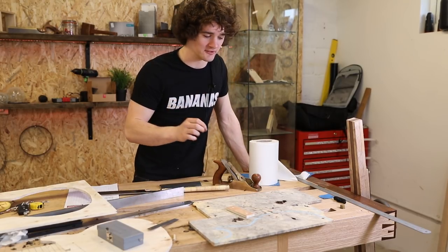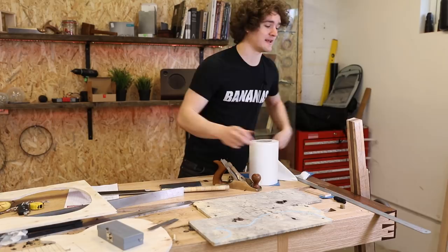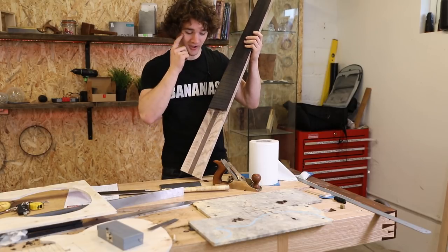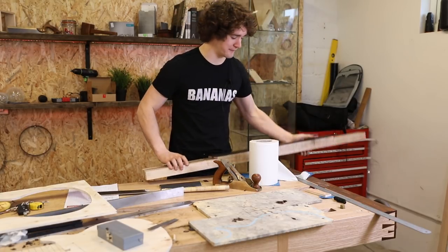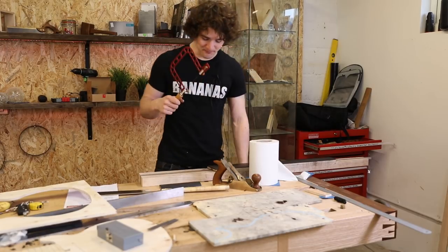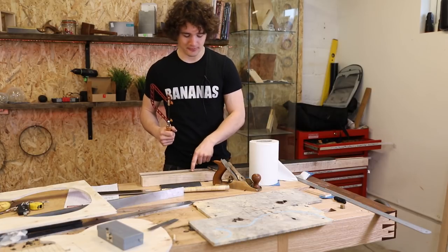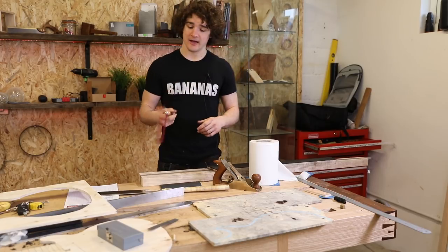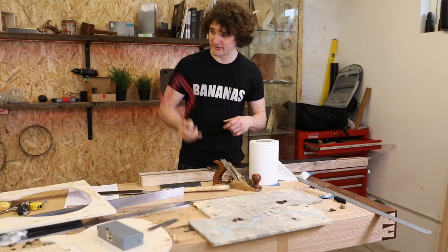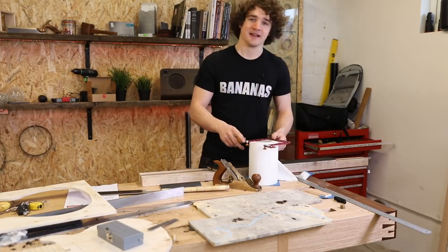Finally after all of that hard work, we have got an orientation and thank God it is going to work. Now I need to figure out a way to cut the split that's going to go underneath the first pickup. I don't have a scroll saw in this workshop — the only thing I've got is my new concept fretsaw, which is great for dovetailing but cutting through 40-millimeter thick ash is going to be challenging. I can't use a bandsaw because I need to loop the blade through to cut a hollow area. The only real solution is to drill it out, chisel it out, rasp it out — probably a mixture of all of them. Nothing wrong with a bit of handwork.